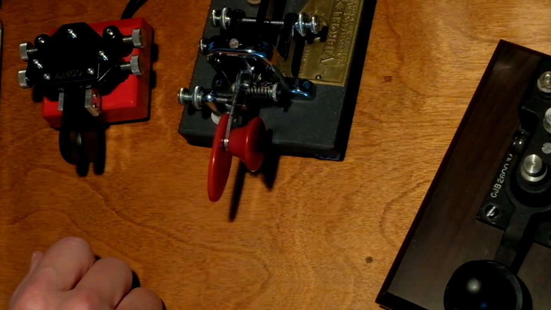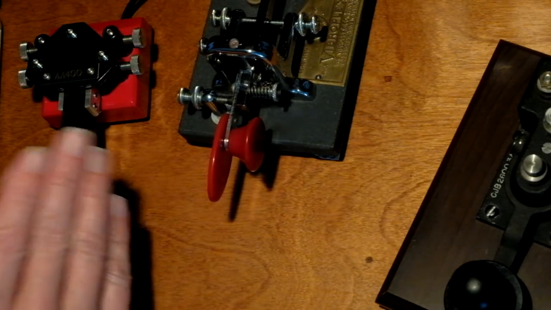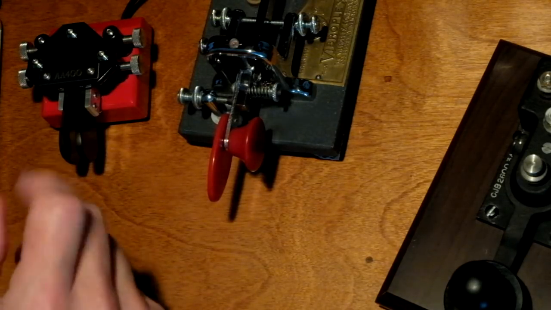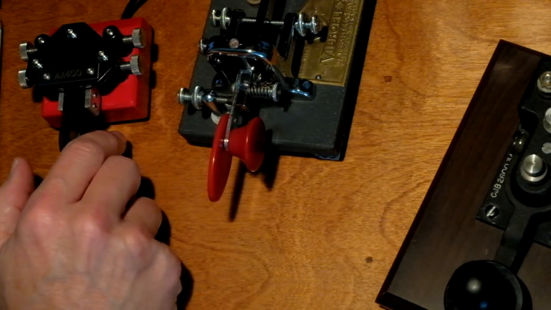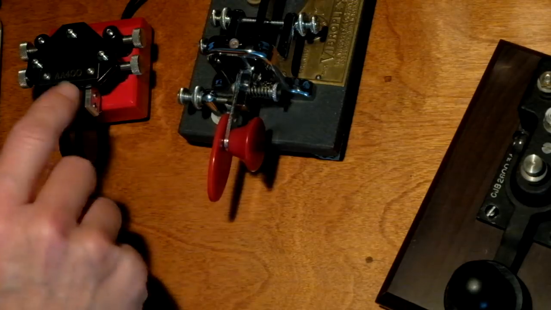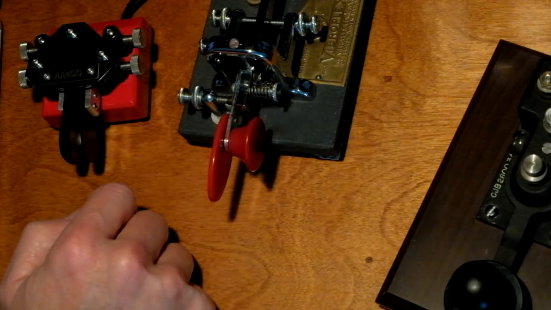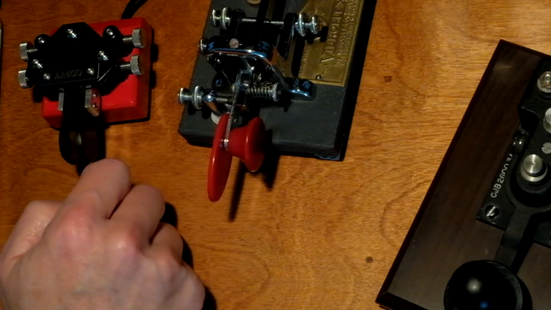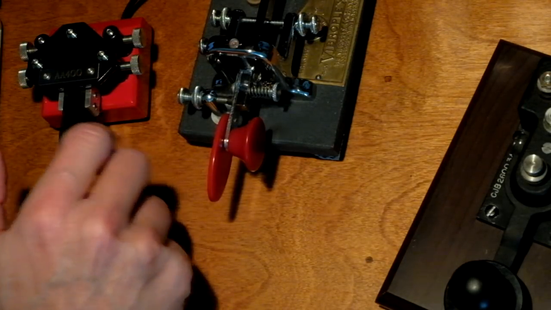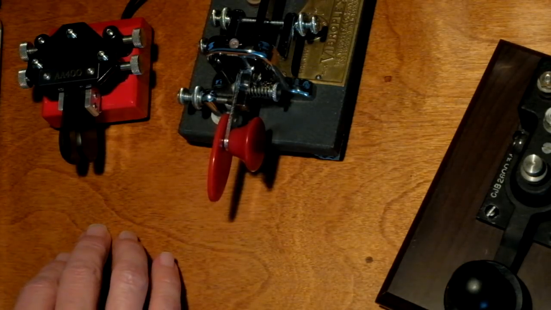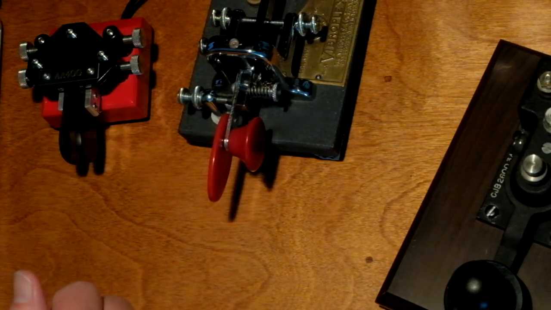But you're going to put spacing between the characters as slow as you need to go to recognize them. And what that means is, rather than, if I were to send the word Morse at full speed, at, say, 20 words a minute, as opposed to 20 words per minute character speed, but a 5 word per minute Farnsworth speed. Now, the characters are spaced out far enough to where it's giving your brain time to recognize the sound of the letters, and put them together.